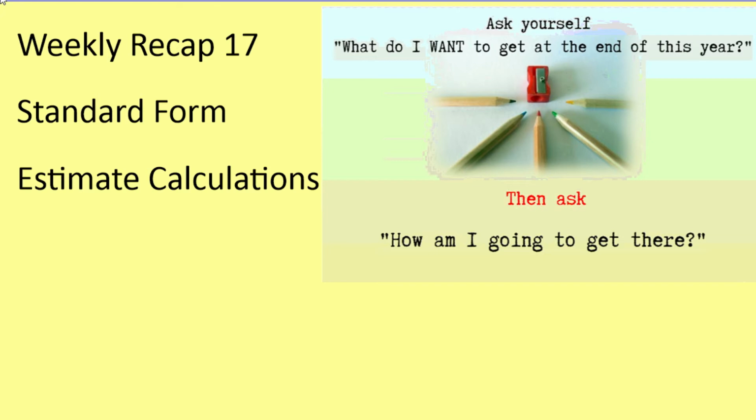So yeah, today we're looking at standard form and estimating calculations. Before we get into this, we're just going to have a quick ask ourselves what we want to get at the end of the year. We've only got about 10 weeks left until we get to the exam. Okay, immediately dated this video now, so we'll be able to use it next year. Brilliant. About 10 weeks until the exam, which is about 30 lessons. So obviously you need to start working on that.